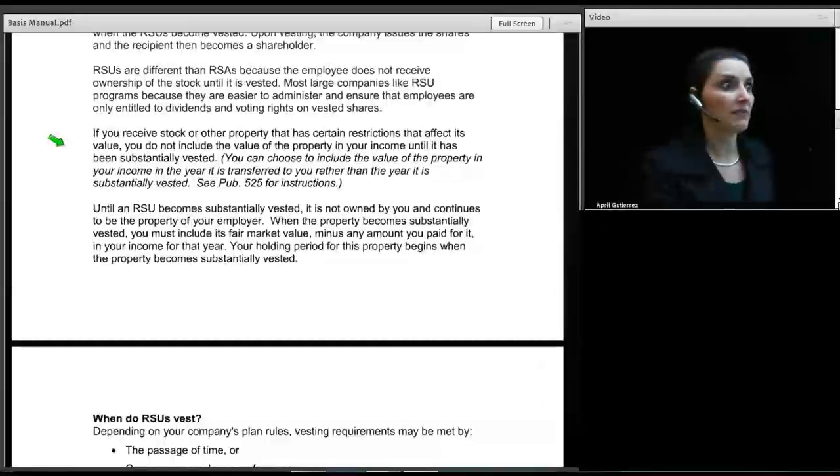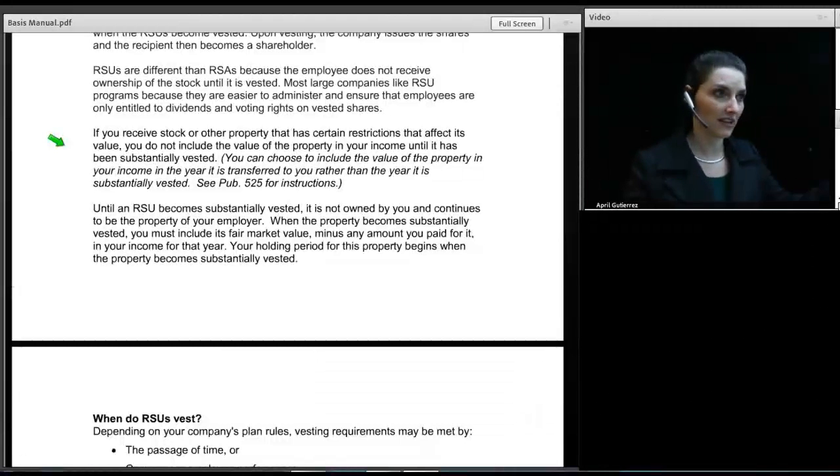Well, there's 2 ways that you do that. One is you sell some of the shares you've been awarded and use the money from that sale to pay the tax on the entire award. The other is to just come up with the money. So we'll show you a couple of illustrations on that. But either way, the stock is being given to you, and the fair market value of that stock when it's given to you has to be included in your pay.